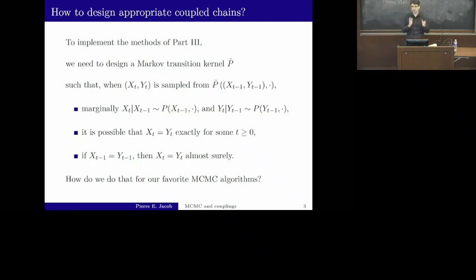So if you look at either of the two chains on its own, it would look like it's the same Markov chain. But we also want a meeting. So we want it to be possible that xt would be exactly equal to yt at some point in the run. And from that point onward, we would like that the chains continue to be together. So in the poetic language of Markov chains, this is called a faithful coupling. So once the chains meet, they stay together forever. Okay, so how do we do that?